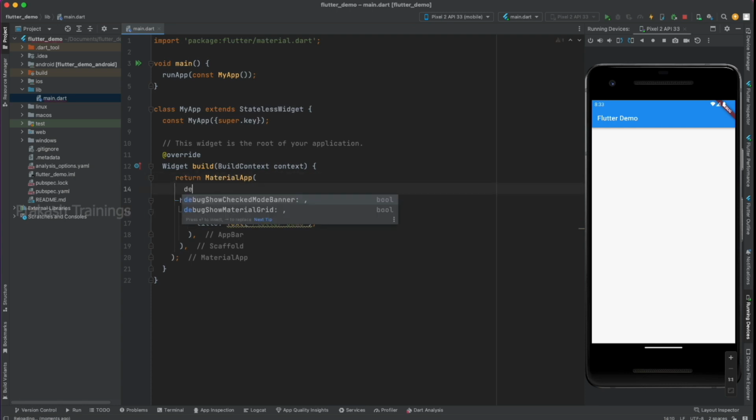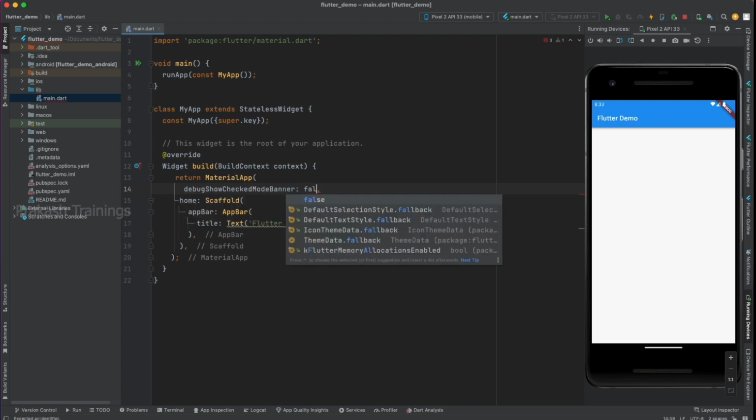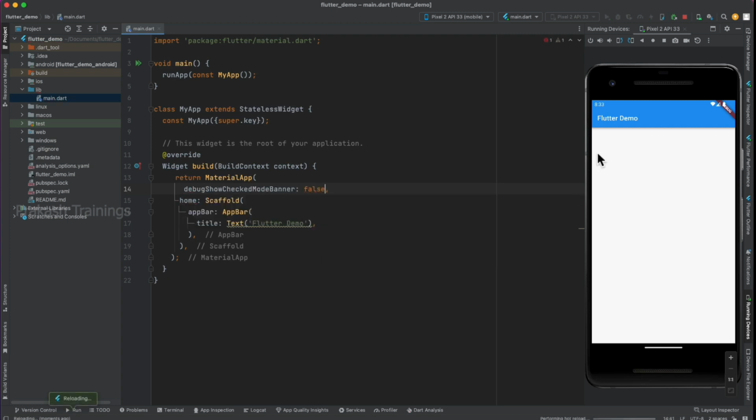So now on the top right side, there is a debug banner. I wanted to hide that. So for that, I have written debugShowCheckedModeBanner equal to false. So now by doing that, we can remove that banner.